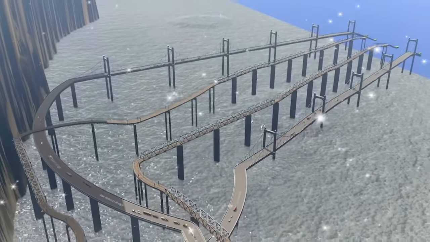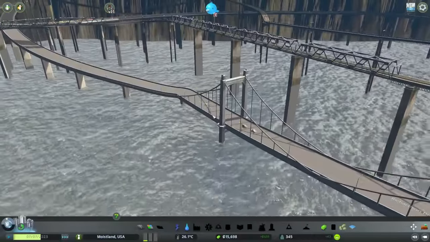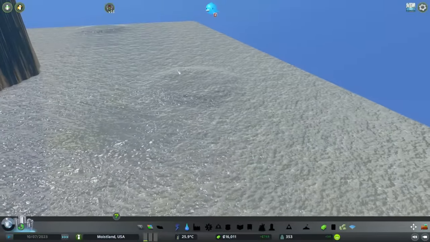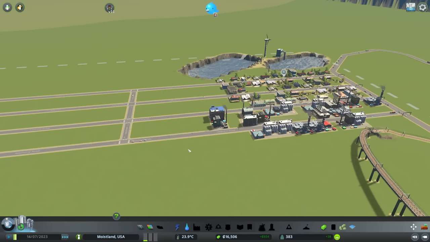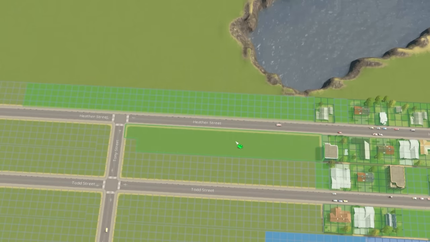Whoa, look at all these bridges. That is awesome. Aren't they a bit low? Aren't they going to go underwater? Does that mean they're going to have to spend money on helping them? Oh man, you can see the water sources surging away. Things are going to get wet fast, which means I've got to keep building. And look, we are making profit now, so that is very good. So let's keep building houses.